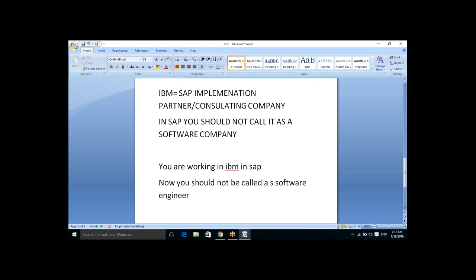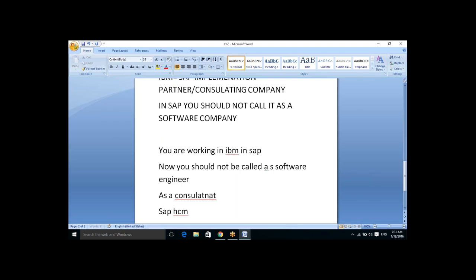You have to be called a consultant. You should be called an SAP HCM consultant. You are not a software engineer.